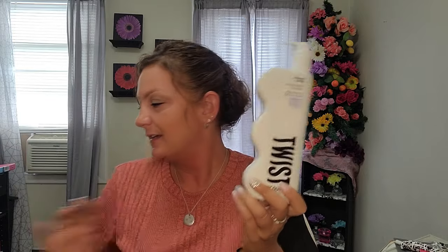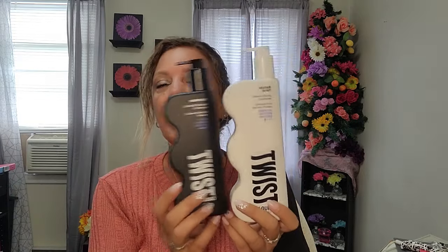I think I've touched on everything everyone's been asking. Don't feel bad for asking — it sometimes slips my mind but when I remember I'll address it. So hopping into the product reviews now — I'm going to start with the Twist products. I was very excited about them because of the shape of the bottle; packaging is huge to me, if it looks cool I'm going to buy it.